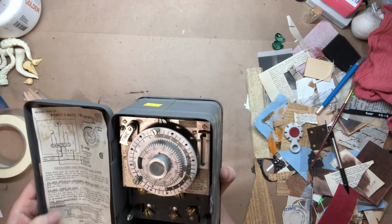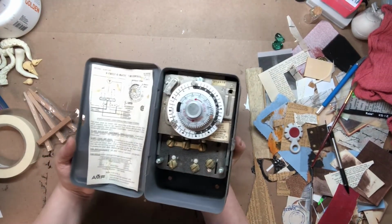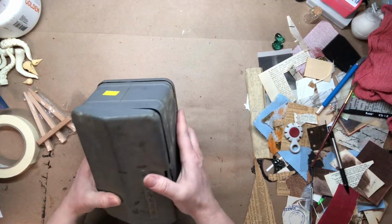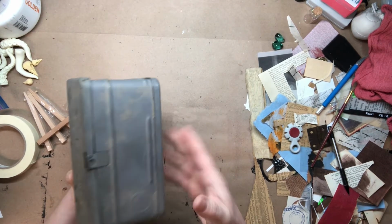So yeah, I think this is going to make a really interesting piece. So you can see why I'm interested in it. It's a pretty good size. It's about 5 by 7, and I would say this thing weighs about a pound. So pretty neat. And that's not all I found today.